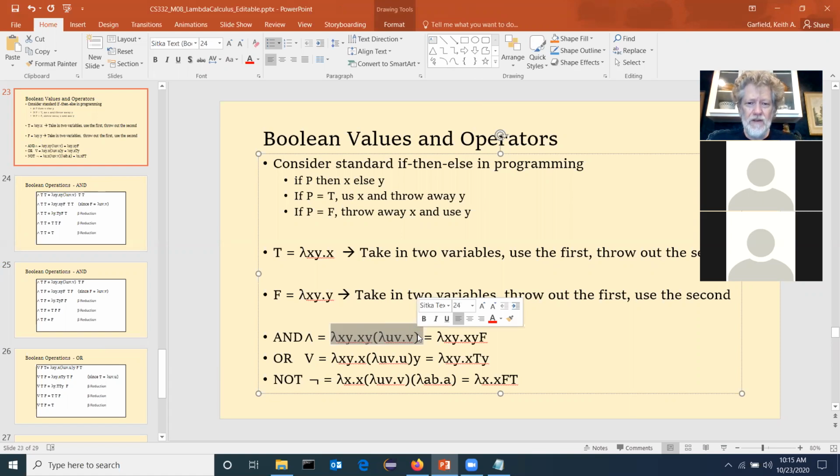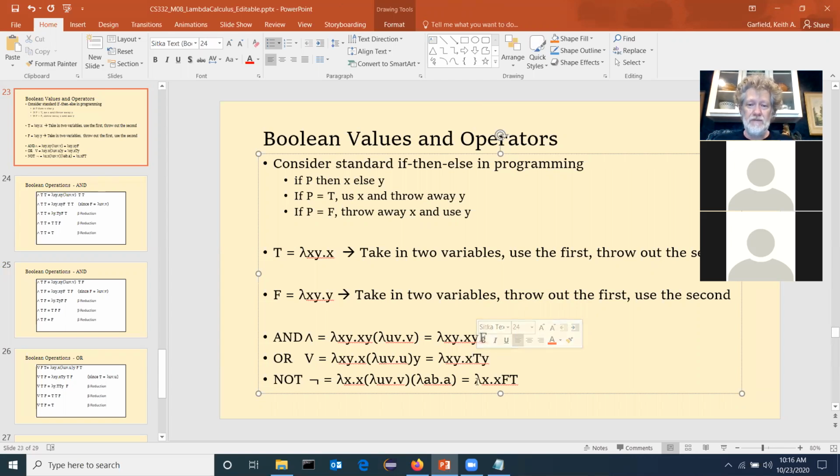But what's happening here? The and is kind of interesting. What they're doing is embedding a false in there. Now, why would you embed a false in an and operator? Because basically what you need to make sure of is that both halves of the operator are true, but the default case would be false. And for the or operator, they embed true in the middle. Why would they do that? Because in either case, it's true.